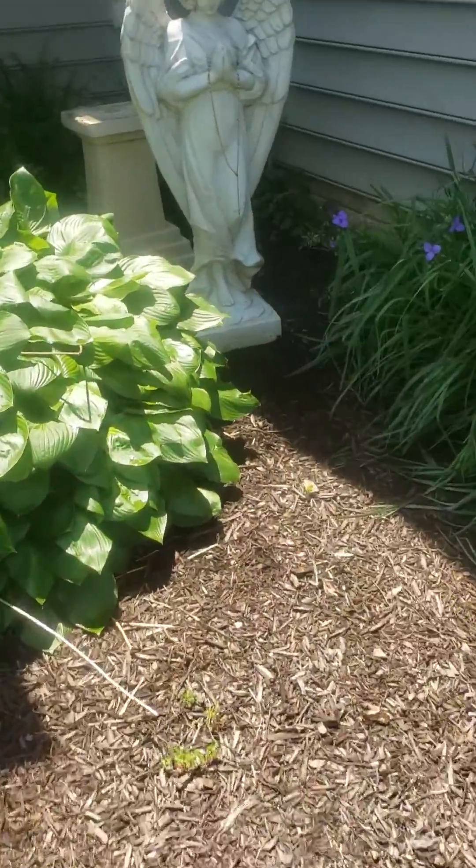Got some stuff back here — some ferns — and we do have some weeds right here, let's get those out. Let's get these dead stems off the hostas and round these up. These are gonna get pruned pretty hard — let's get these below the window. They might look a little bare at first; if you don't want to prune that hard just let me know, but I would prune them below the window to try to get them under control.